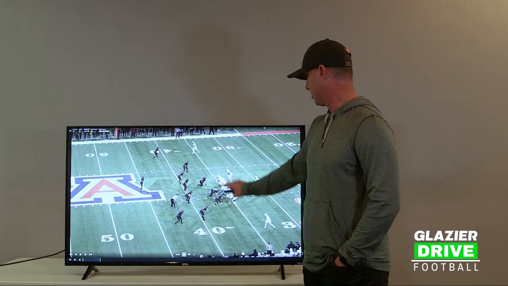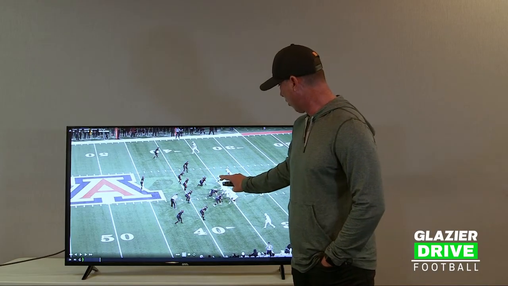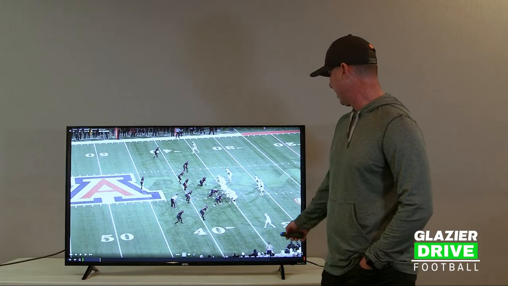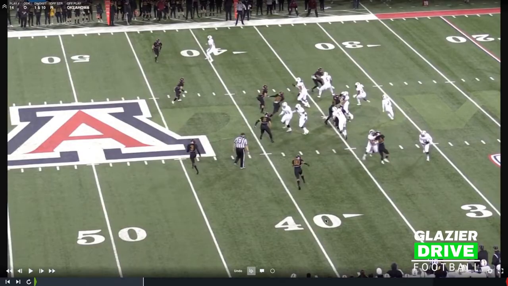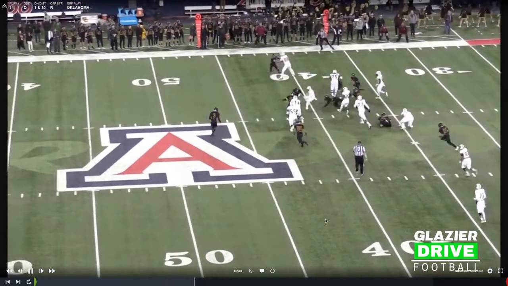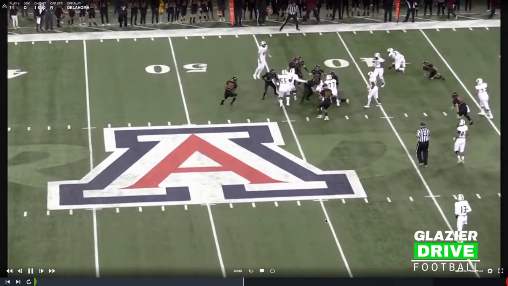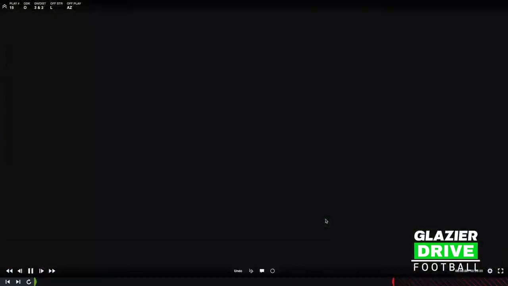So again, this is just 2x2 tight end, but the tight end's lined up like the tackle. We're going Toro right here with a wing set, and all we're just doing is going fly sweep, running a stretch play, but we're doing it against an odd front team with the 4-man surface. There's just creating more gaps to be able to stretch and cut, okay? So we're just trying to paint. This is a basic fly sweep play we've run all year long. We're just changing the picture for the defense, okay?